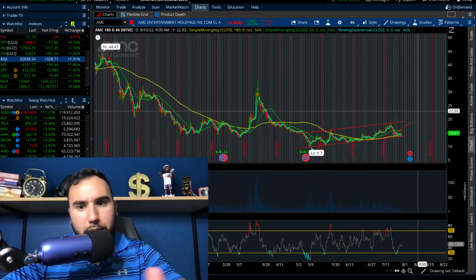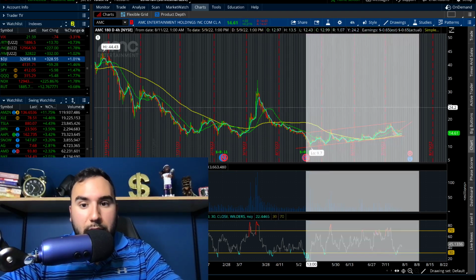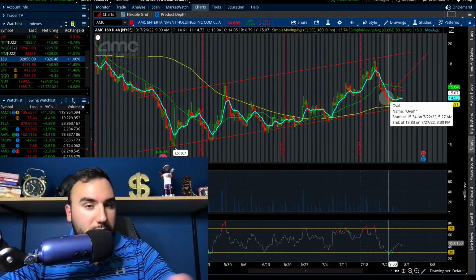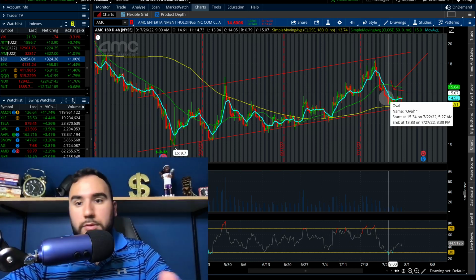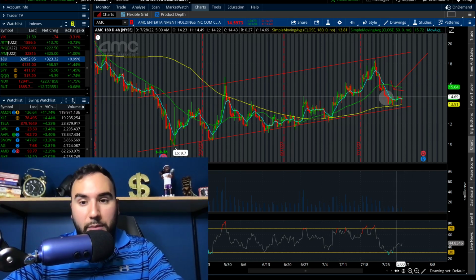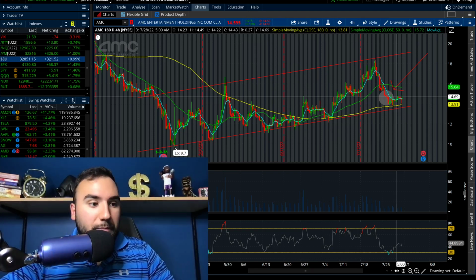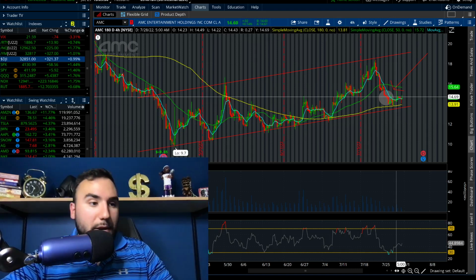They're both on the verge of a bear market in just the past week or two, and they're both in an uptrending channel more towards the bottom of it, right? So they're oversold, at the bottom of the channel. Looks like bulls are holding strong. We're consolidating, at least we have been the past couple of days. I feel like a move is right around the corner on AMC and GameStop. And these setups also look better than Chewy.